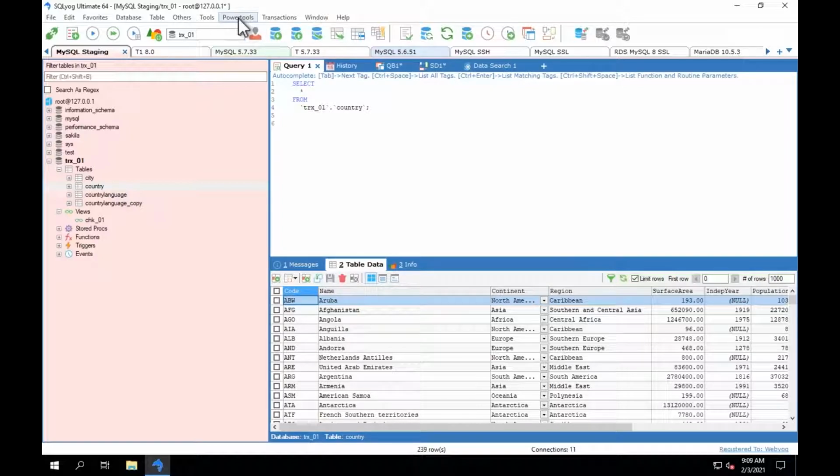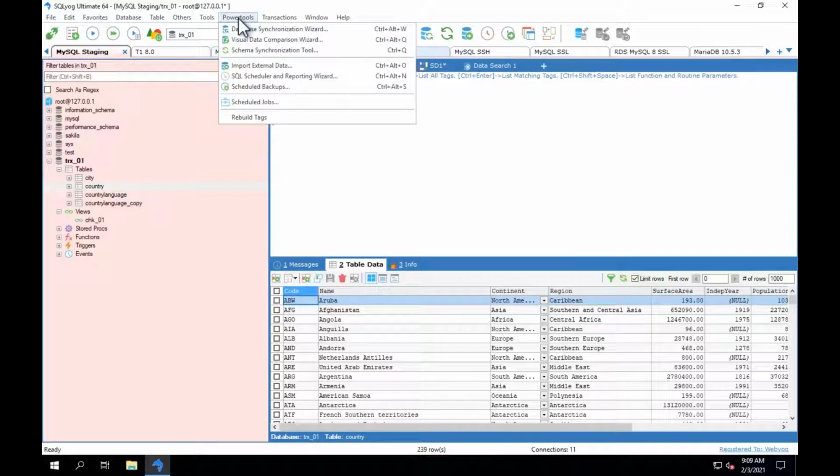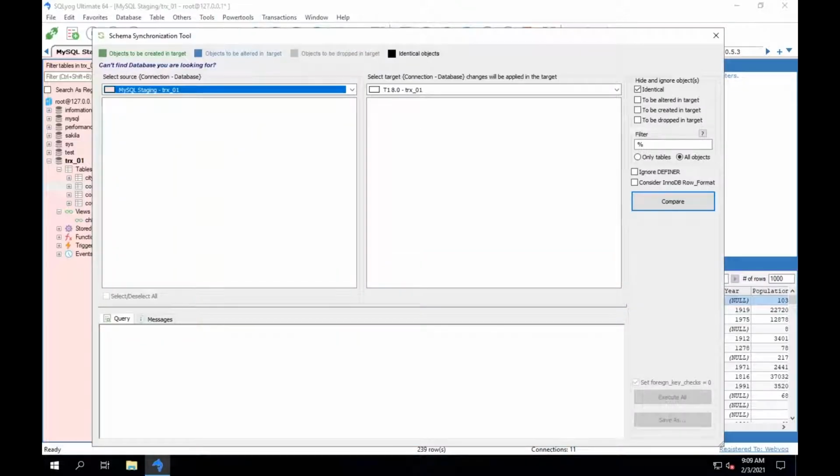So for developers and DBAs who work with different MySQL servers and need to keep the databases in sync, SQLyog provides the schema synchronization tool, which enables you to compare and work with the differences.